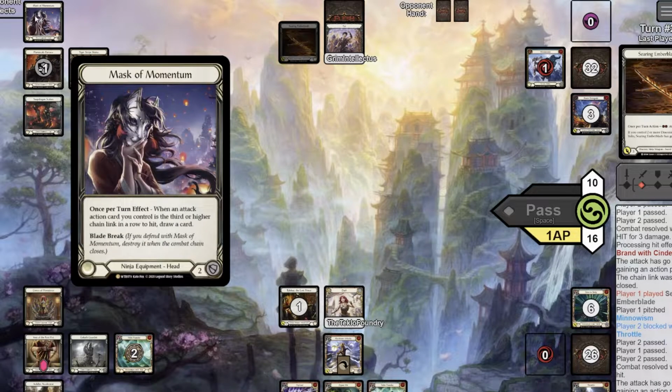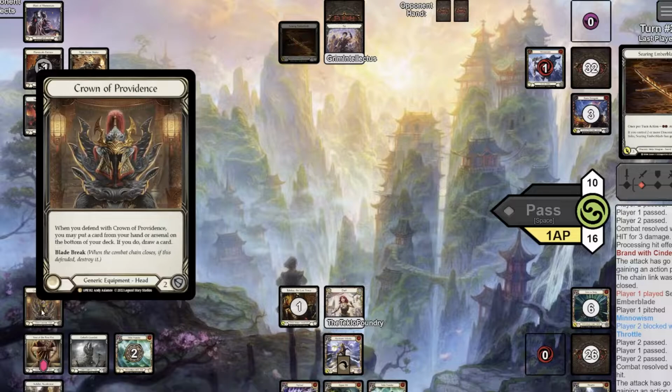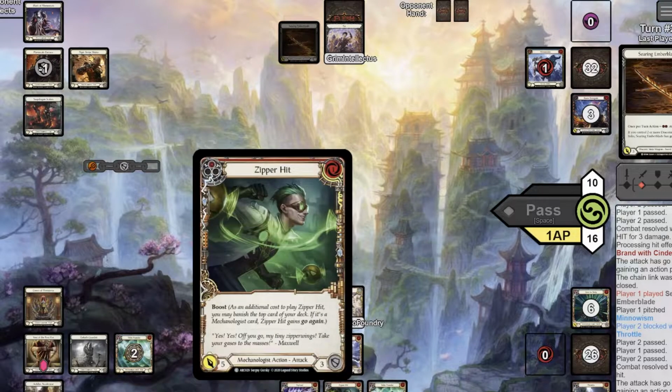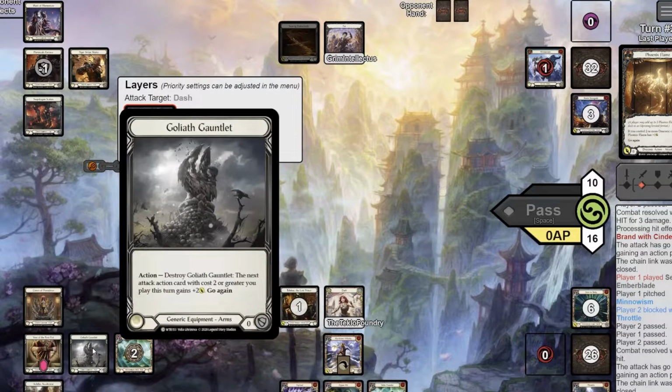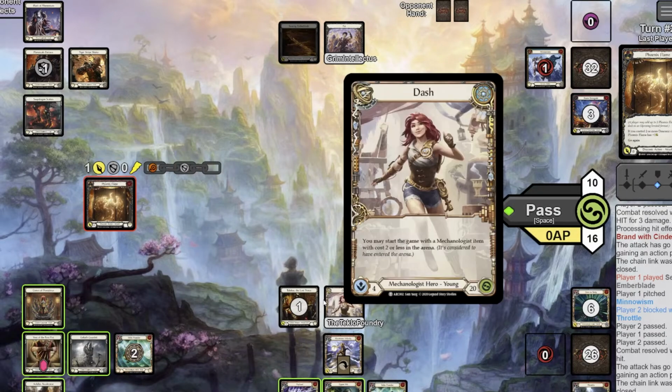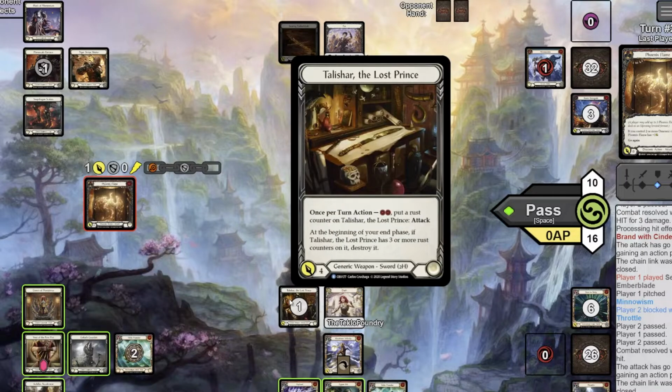There's a good chance they present enough chain links to still get mask value, although we can maybe use Crown of Providence, but this hand would come in for 7 and then 8, the Teklovossen if we use the Goliath Gauntlet before. And then if it hits, we can vest into Talishar.